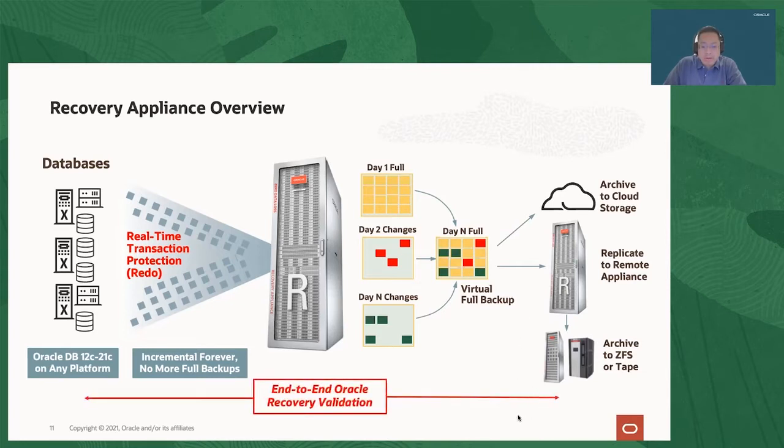And of course, the entire ecosystem for the backups is protected with our validation of the data. That means that every block in every redo, every block in every data file, in every incremental that's taken, we are checking that for consistency. If the block is physically consistent, it can be restored as part of a real database recovery. That all the files are complete, so you're not missing anything, or gaps of archive logs, for example, to do recovery. All that is being done at every step of this backup lifecycle, from the beginning of backup to the storage that you take for the incremental forever, to the replica, to the cloud, to the tape or ZFS. This is all validated in real time.